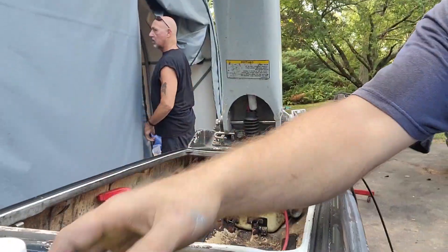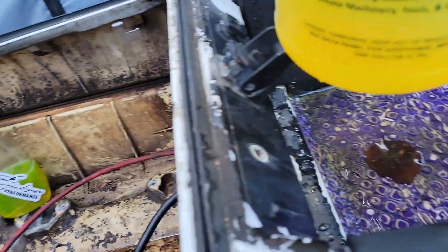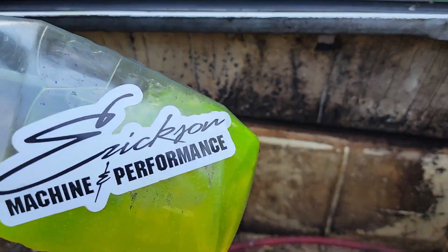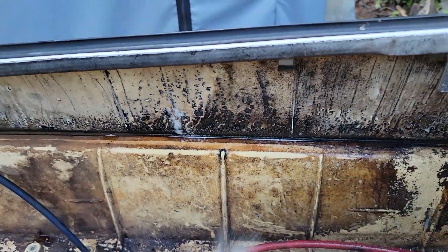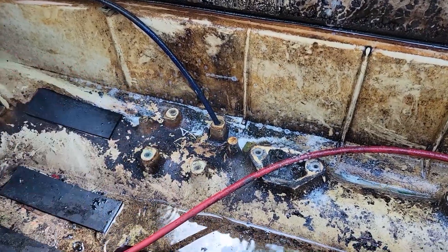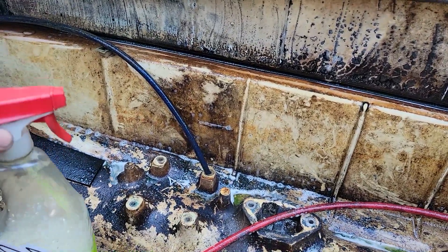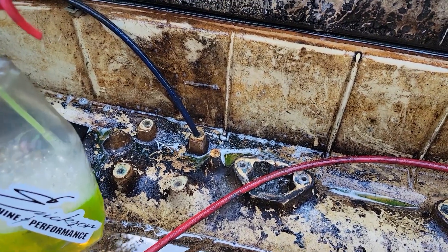What we're going to end up doing is use super heavy-duty degreaser. This stuff's from Harbor Freight — I've been using it 16 or 17 years, it's awesome. I basically just put it straight in a squirt bottle and spray it. We're going to let it sit for 15-20 minutes, then take a light brush, brush it, and hose it out. This is really the easiest method I've found. It's what we do when we reinforce hulls and stuff like that.